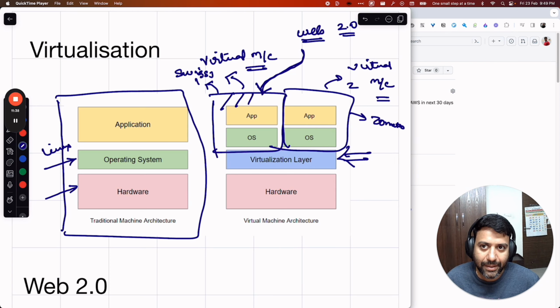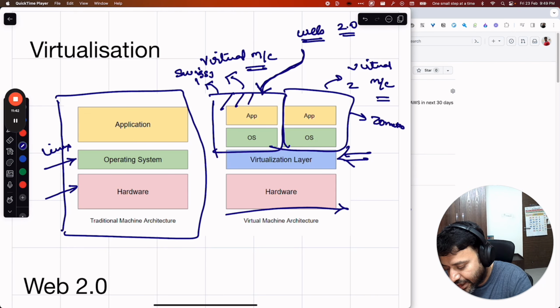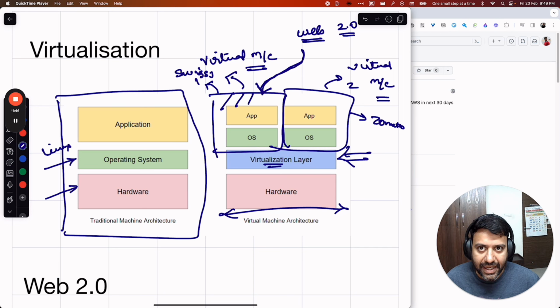Even though they are competitors, they use the same hardware. But because of this virtualization layer, there is complete isolation. Swiggy will not know it's sharing the hardware with Zomato, and Zomato will not know it's sharing the hardware with Swiggy. Similarly for other companies as well, irrespective of the companies or clients, they can share the same hardware.